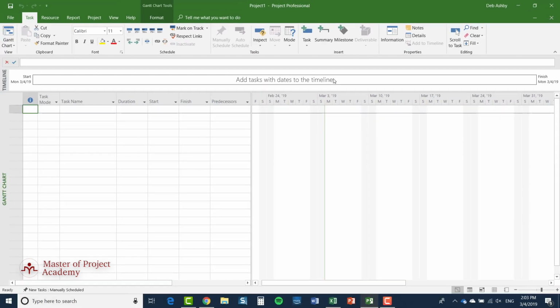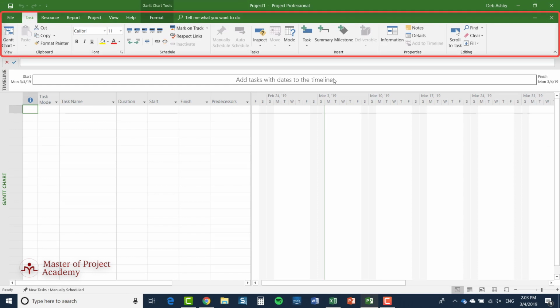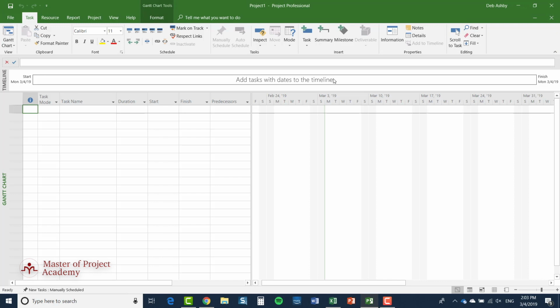The main ribbon is this, so it's the big block right across the screen, very near the top. I'm going to explain the ribbon to you in quite a bit of detail again in a couple of sections from now. Above the ribbon in the middle is the name of the current project. We've just created a project, so by default it's called Project 1. If we created another one, by default it would be called Project 2 and so on.